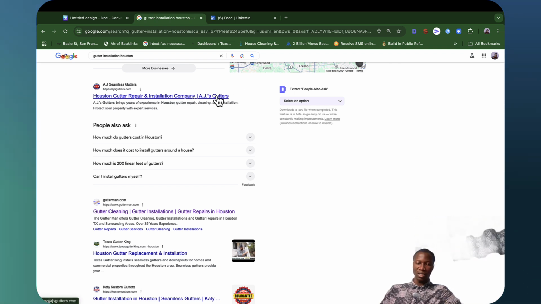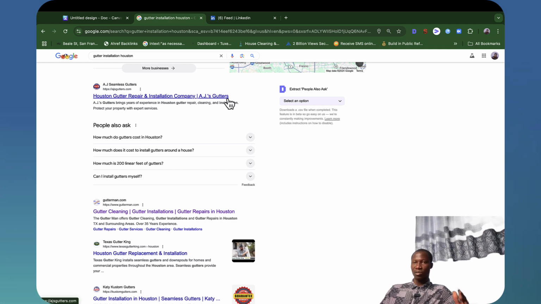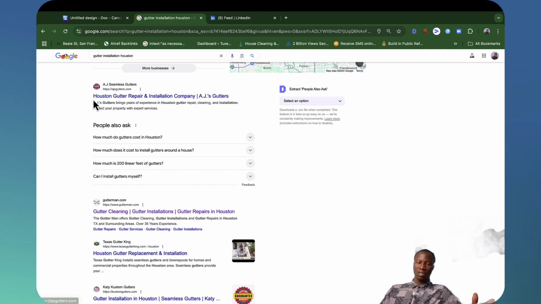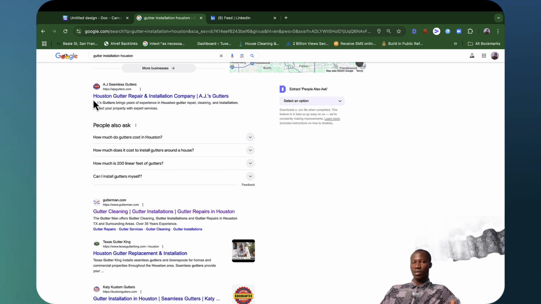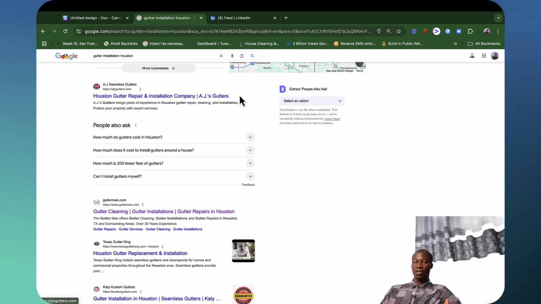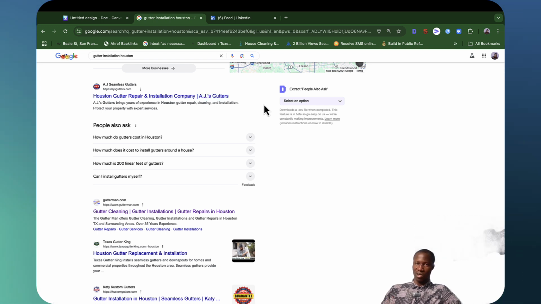At the tail end, it names the company. There's a reason why they didn't use the company name at the start of the title of this web page. They used it last because it really does not matter if your brand name shows first, since a lot of people possibly do not know your brand. Hence, that's why they're searching for gutter installation near me.